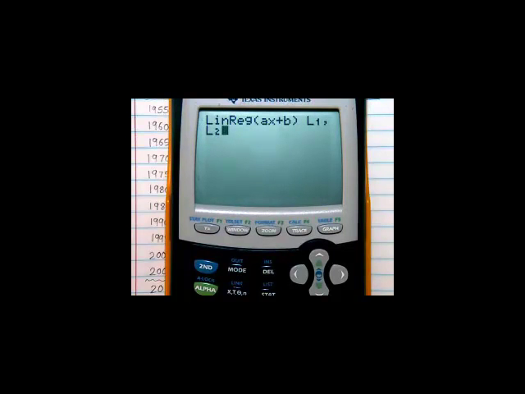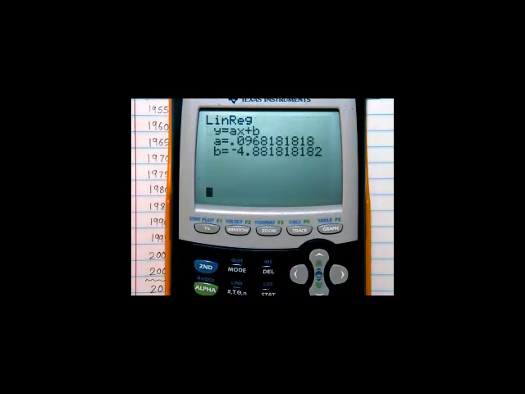You don't have a comma? Some of the newer calculators operate a little differently, but in general, that's how it should look. Okay, good. Then your X list and your Y list, L1, L2. That's how you want to do it. Yeah, the newer ones, it pops up a little menu and it says X list, Y list. Then you're going to go L1, L2 for those two, if that's the way it looks.